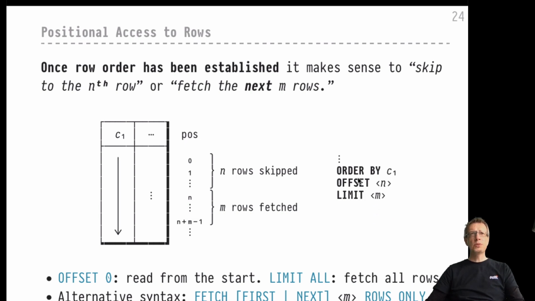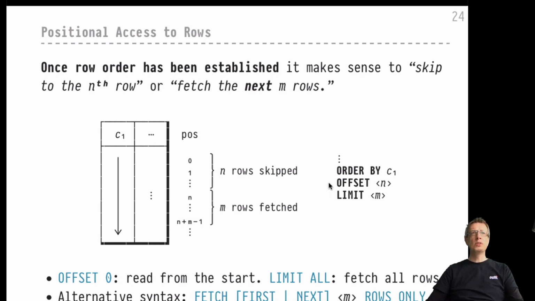They are called offset and limit, and they always go, as I just told you, together with an order by clause. So if this order by clause has established an order of rows in ascending C1 fashion, then there is a well-defined row order, and it makes sense, for example, to say offset n, which can be attached as a suffix below the order by clause.